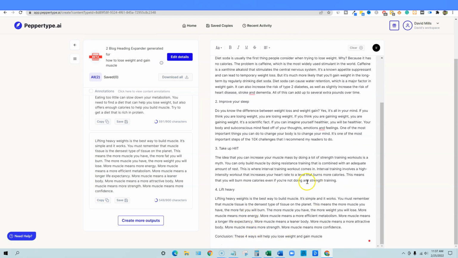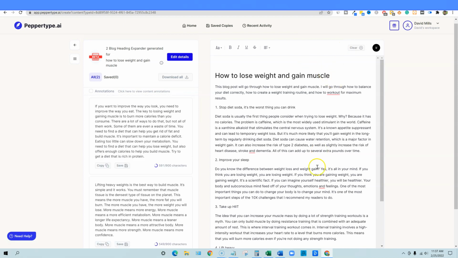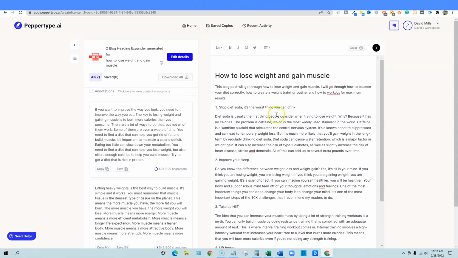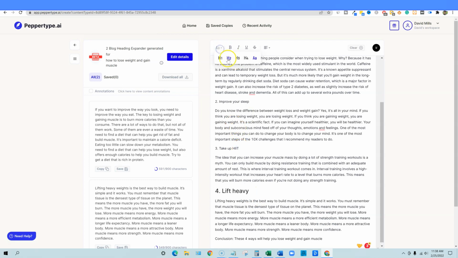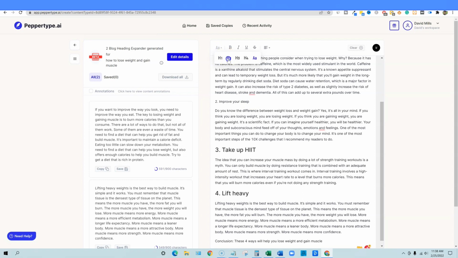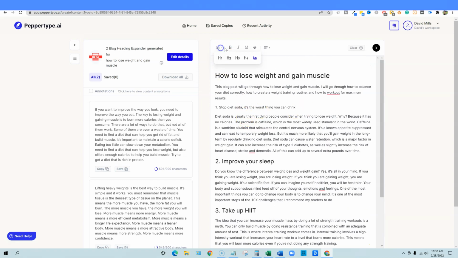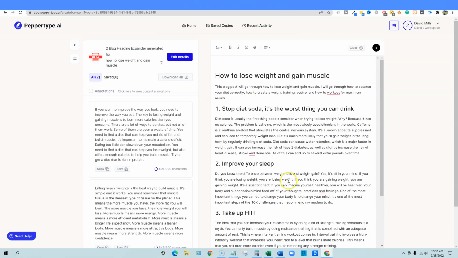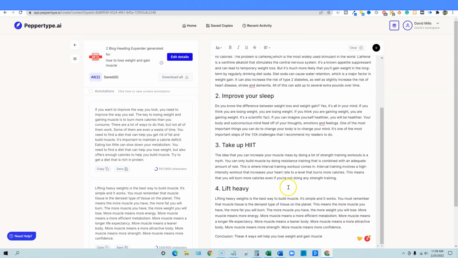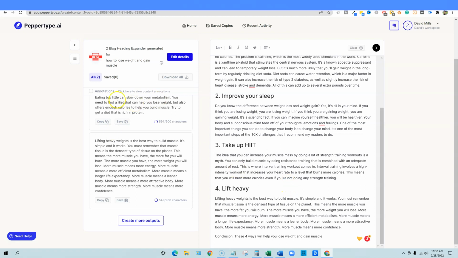Okay. So again, there's no word count over here, which would be nice just so you know where you're at. 500 words, 600 words. Obviously, you can come in here and make your H2s, or if these are H3s, depending on which way you want to structure your blog post. But pretty cool. It's fast. It is useful. I do like this note feature. It's not as robust as other long-form editors, but this is a good workflow. I do like it, and can't really complain too much about it, okay?